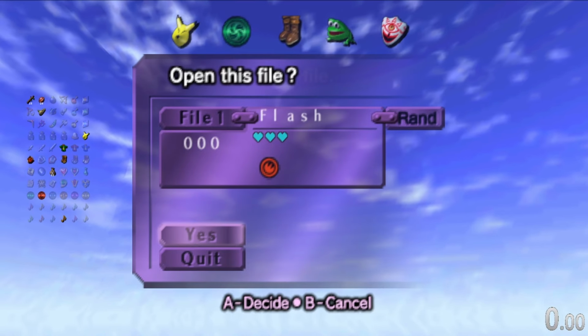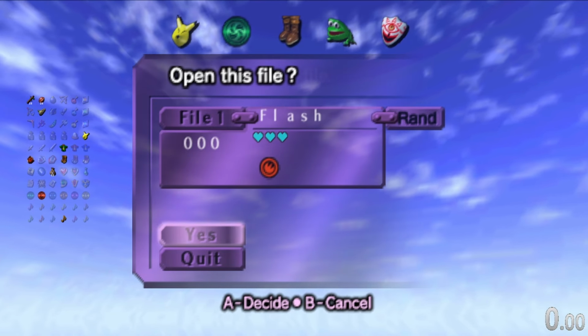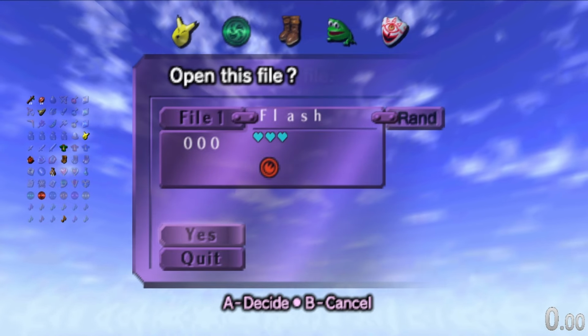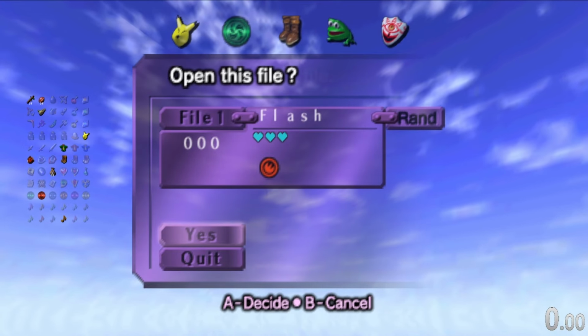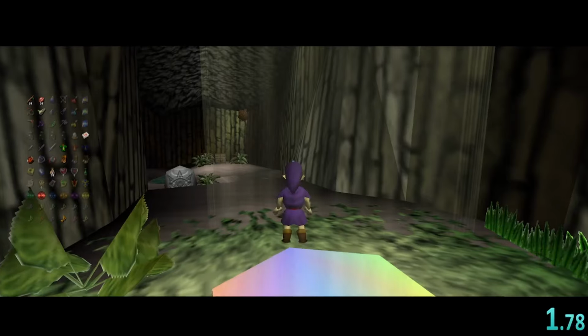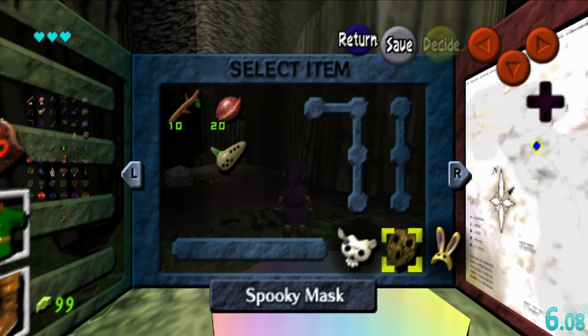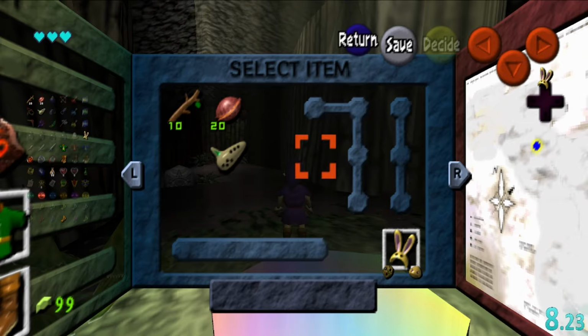the check. So, dungeon rewards are still anywhere. Master Sword still shuffled. Kokiri Sword still shuffled. Let's get started. 3, 2, 1, go. We are already in an interesting location. I don't know where we are, but we're somewhere.